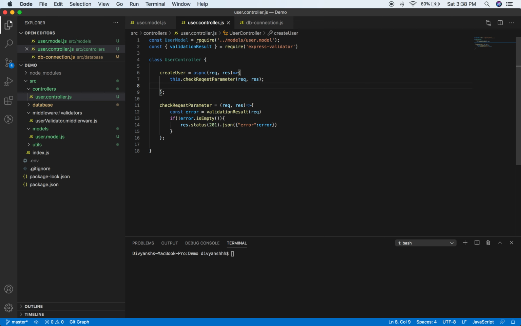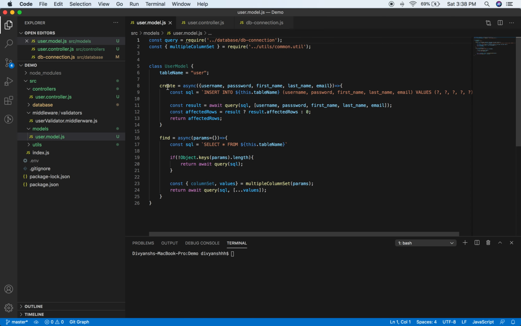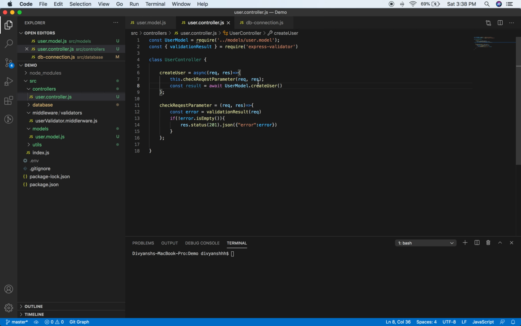Now we are going to create the user. So const result, await user model dot create user. No, I think it's only create now.